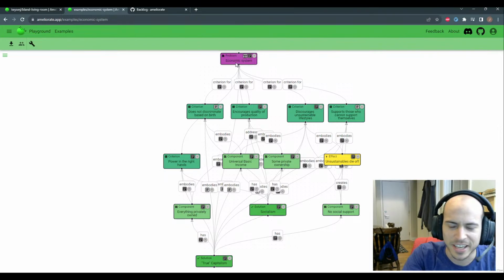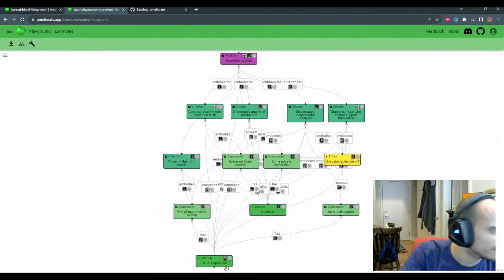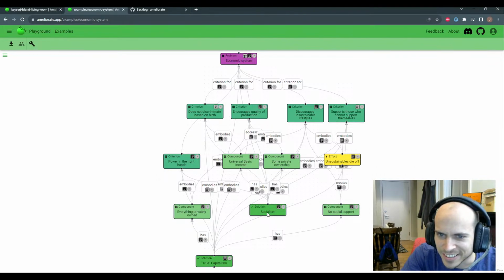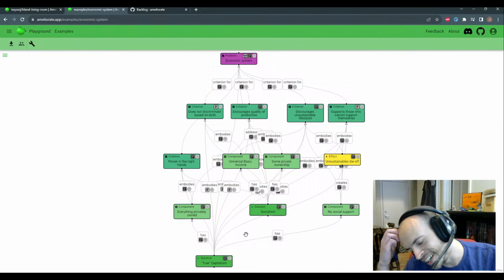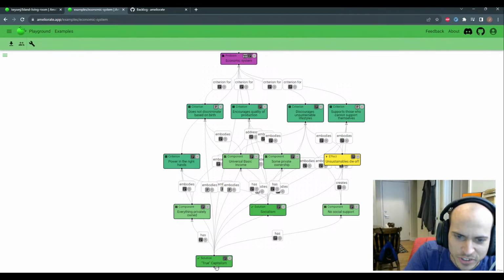So the problem is which economic system to choose. We've got capitalism, or true capitalism in this case, which is, well, one of the features that I will talk about adding next is adding details so you can explain more.